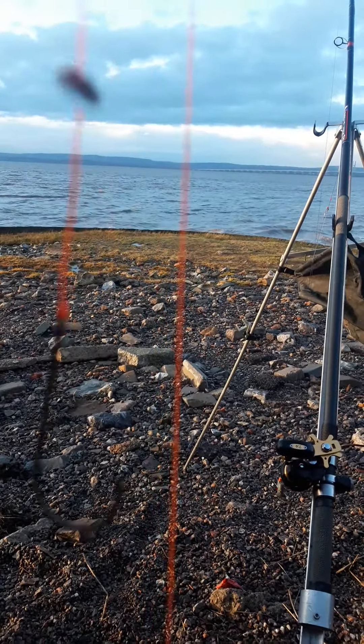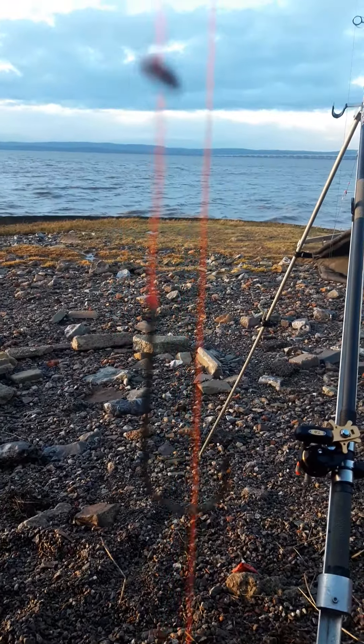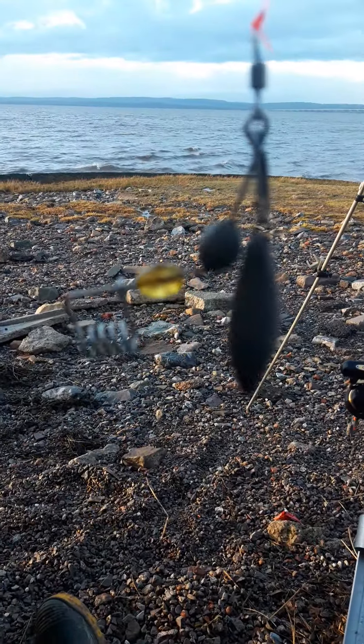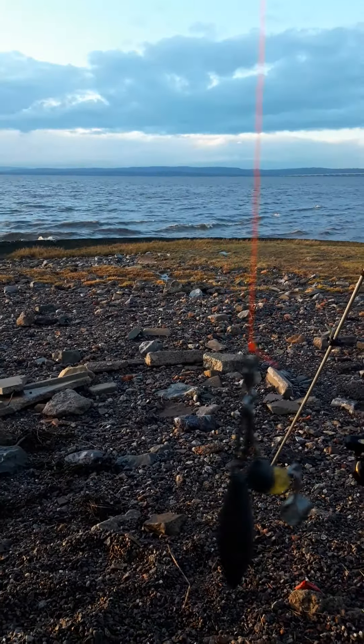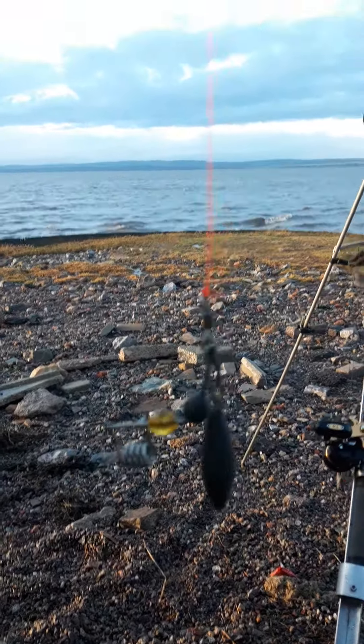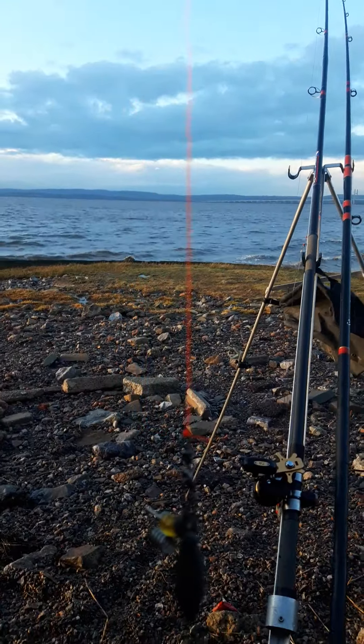As fish come in with the tide, you've got two hooks out — you want to pull it as far as you can, hit it, and then slide this one down on your line. So you've got one just in the bank. Hope it helps you out, maybe win you some money. Good luck.